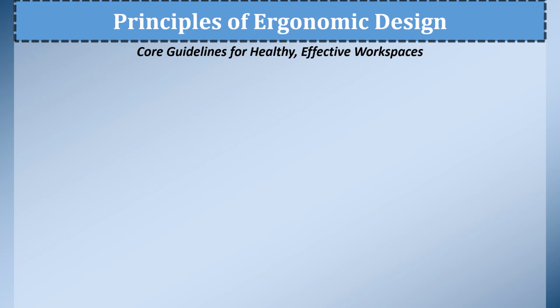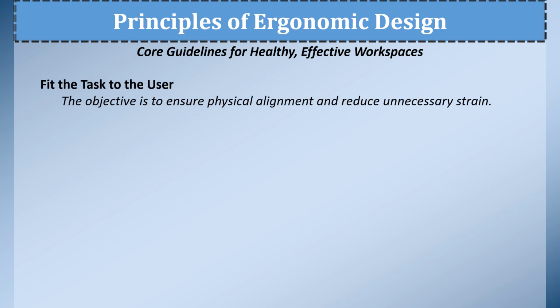Principles of ergonomic design, core guidelines for healthy, effective workspaces. Fit the task to the user. Ergonomic designs begin with the concept of matching tools and environments to users rather than expecting users to adapt. Whether it is adjusting equipment for a user's height or simplifying a task to minimize effort, the objective is to ensure physical alignment and reduce unnecessary strain. This principle helps improve both comfort and efficiency in routine tasks.